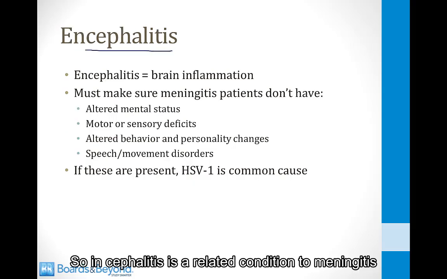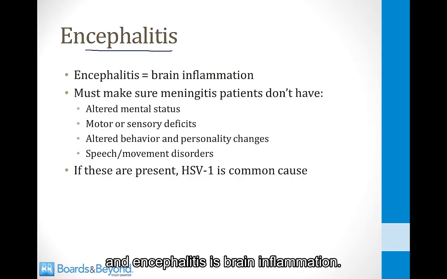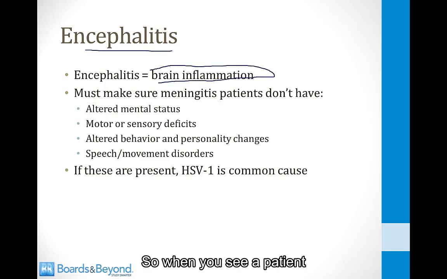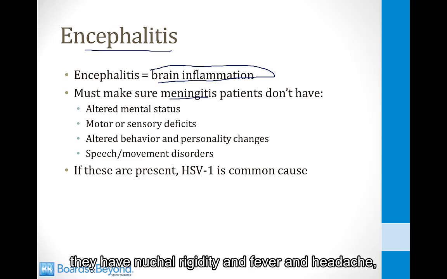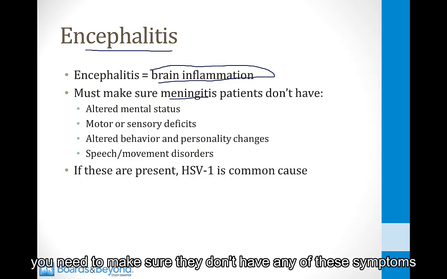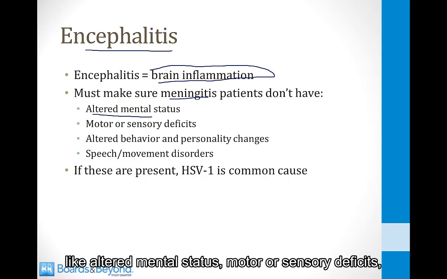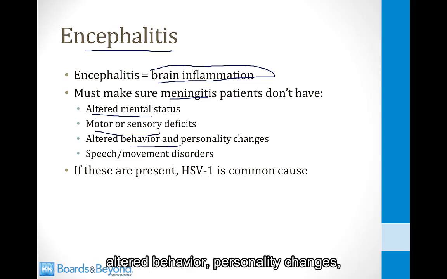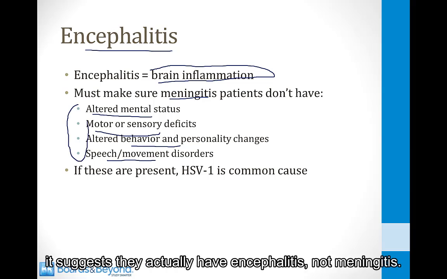So encephalitis is a related condition to meningitis, and encephalitis is brain inflammation. So when you see a patient who looks like they have meningitis, they have nuchal rigidity and fever and headache, and you think they have meningitis, you need to make sure they don't have any of these symptoms like altered mental status, motor or sensory deficits, altered behavior, personality changes, or speech and movement disorders.